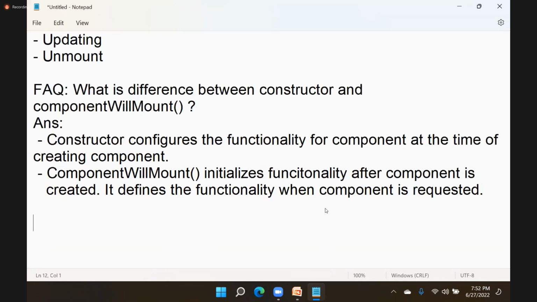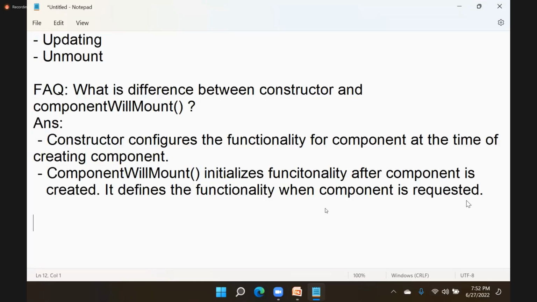Actually, created is first. Without created, you cannot request. That means the component is created, and componentWillMount is the request. That means when you request.